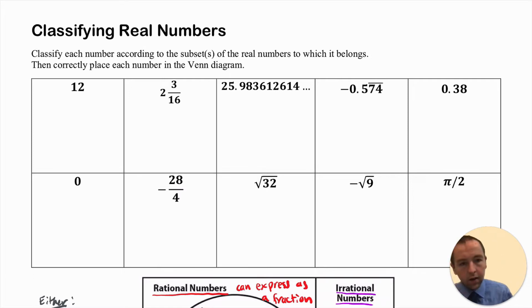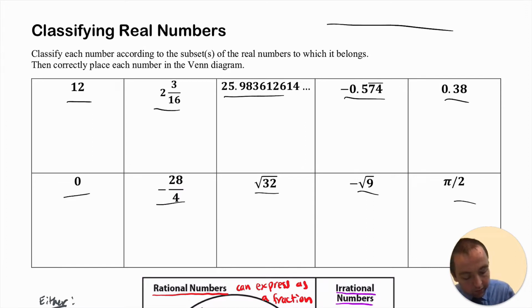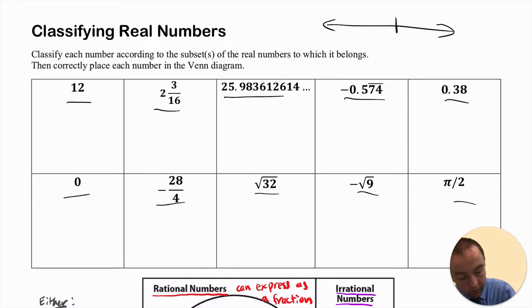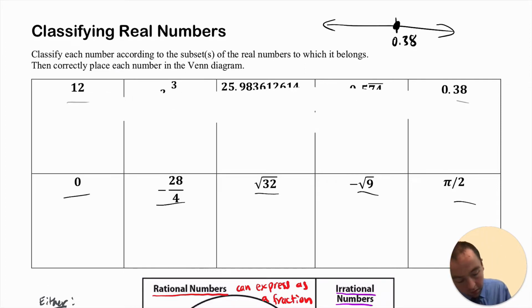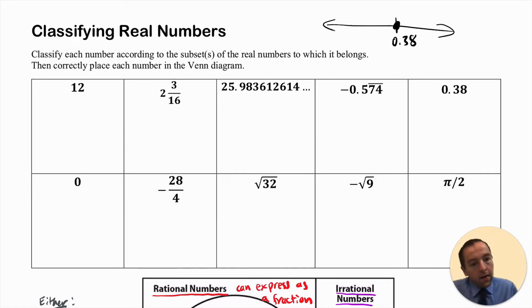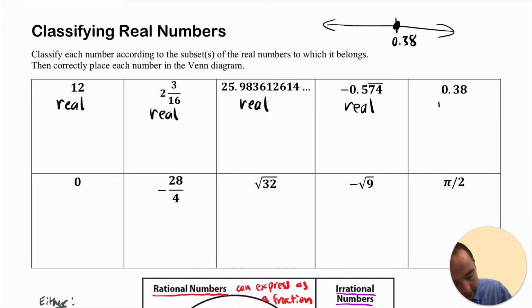So the first thing I'd like to do with all of these numbers is, if you take a look at all of these numbers, these are all numbers that we could take a number line and plot somewhere on there, right? Like, for example, that 0.38 number, we're able to plot that somewhere on the real number line. So it turns out that for all 10 of these examples, they're all real numbers, numbers that, as I alluded to earlier, we could use to measure distance or temperature or something, right? So I'm going to say that every single one of these numbers is a real number because they all are.